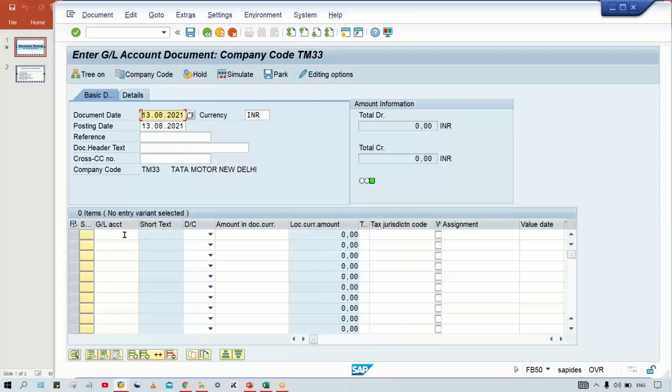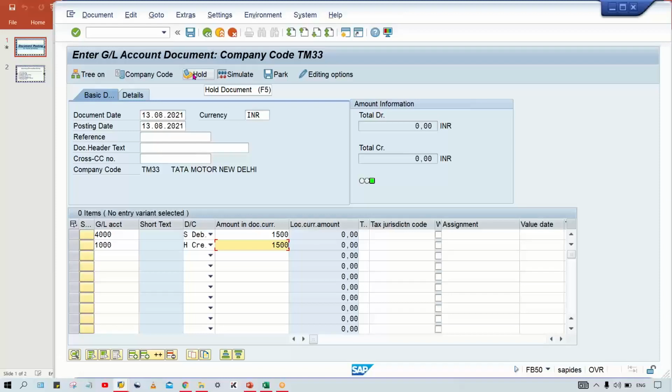Generally, whenever you post a transaction and another GL is going to be credited, right? So here, whatever amount is there. So look at here, guys. There is a field called hold document. What is the logic behind this hold document, guys?